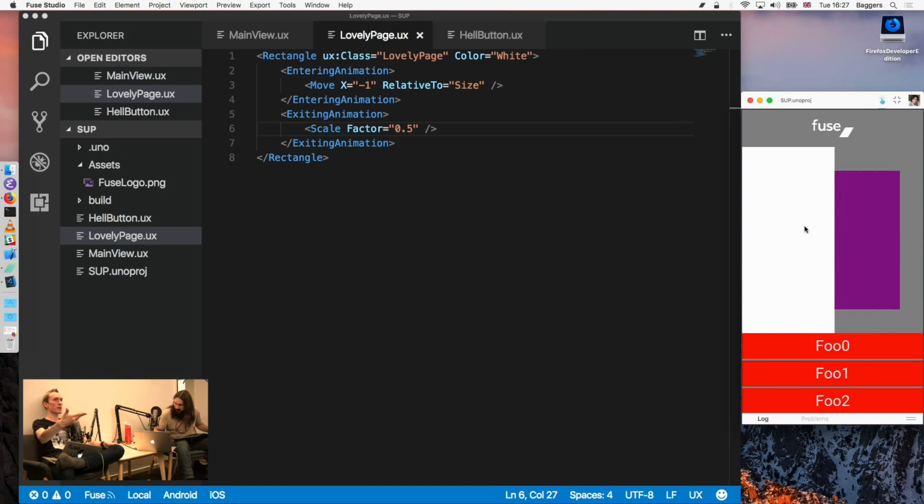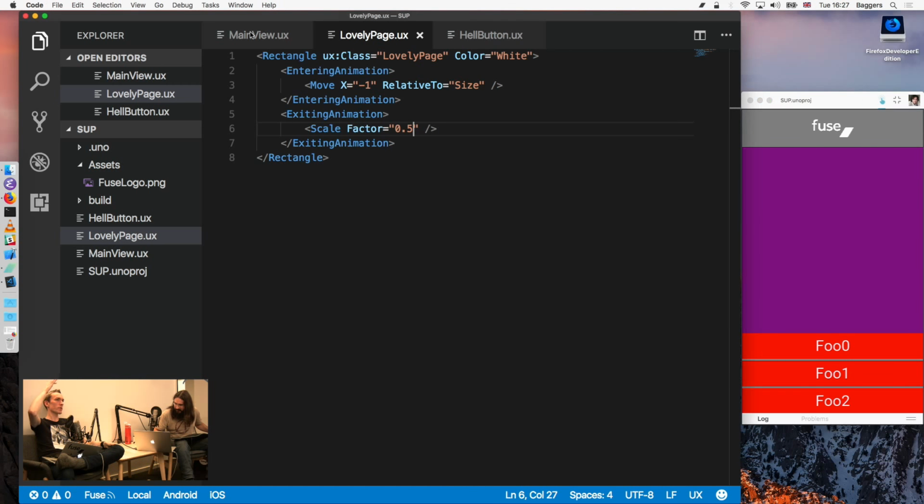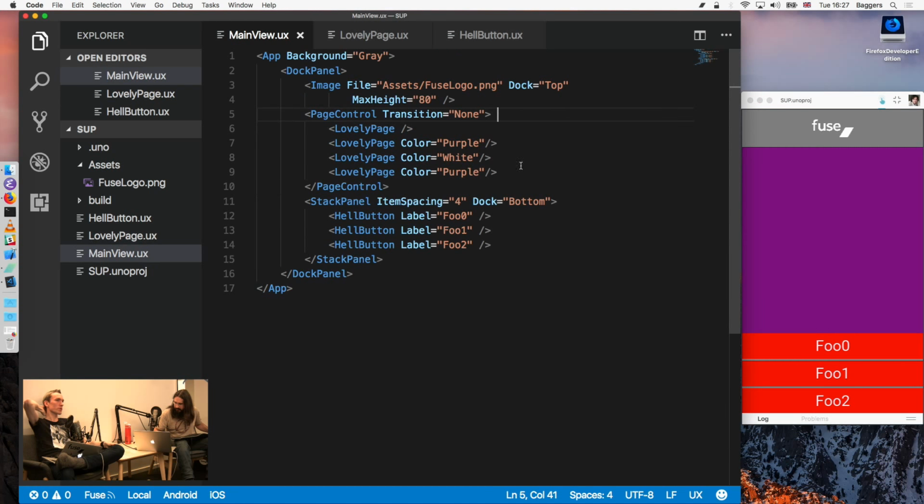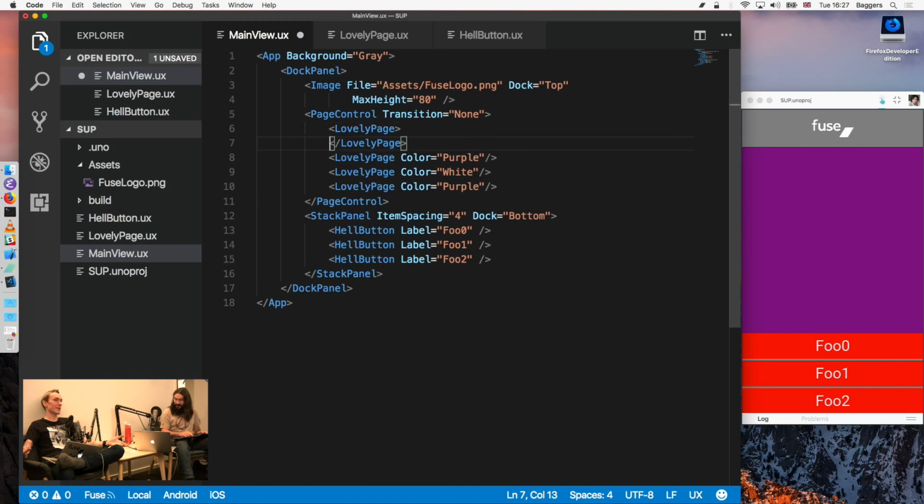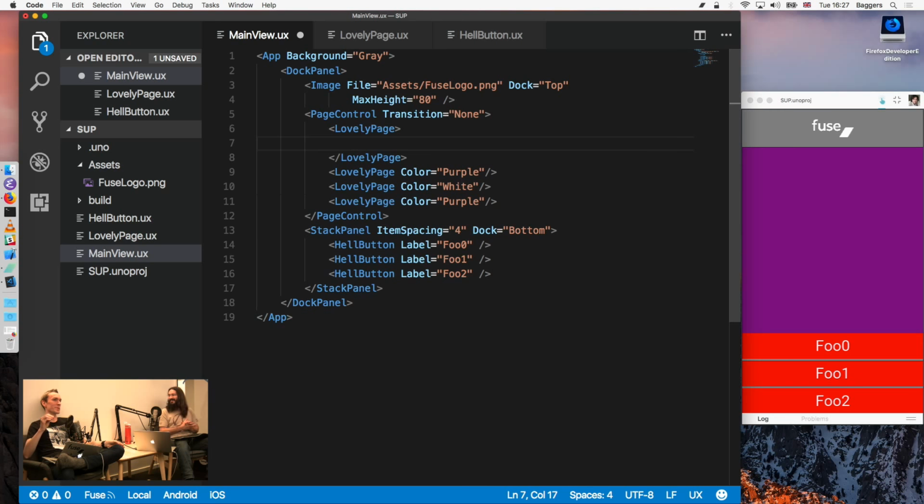So since we now made this page, that's a page now. If you go back to your main view, you can start adding random stuff to all these lovely pages, and they're going to retain that. I'm going to keep coming up with stupid names for you to say each time because you have to set it like it's a thing, and I'm enjoying that a lot. It takes me three times before I'm comfortable with it, every single time. But yeah, that's essentially it. You have a page, the transitions are specified by the page itself, and then you can keep adding children to that page for the actual page content.